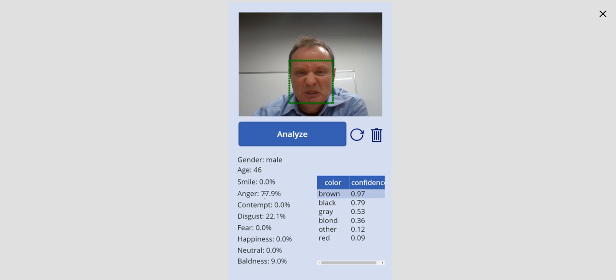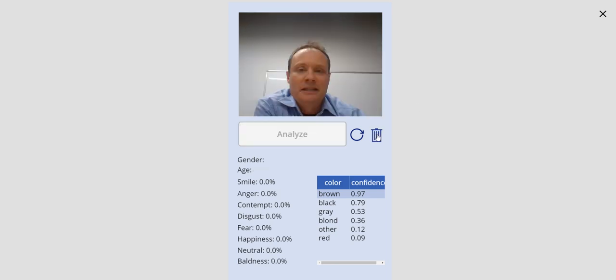I got a score of nearly 78% on anger for that one. So you get the idea. If there are multiple people in the picture, then you get a rectangle around each person, each face in the picture, and you just have to click within that rectangle, and then you get the details for that person down here at the bottom of the screen.